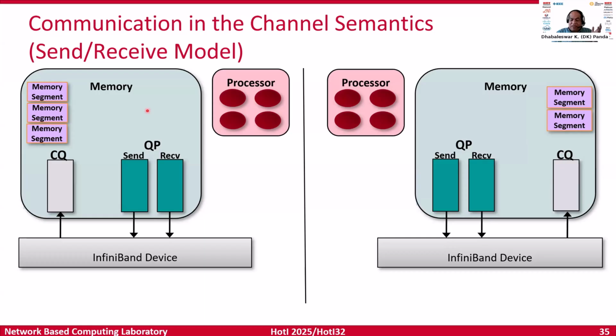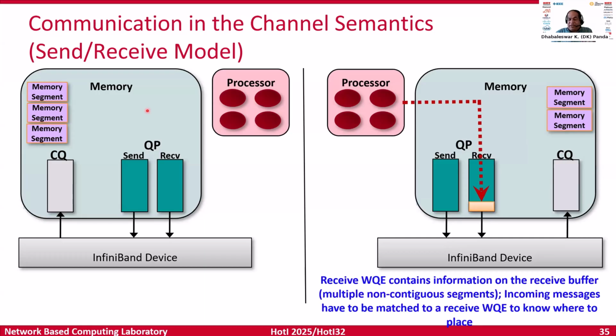Okay. So as we saw in the two-sided protocol, the receiver has to post a wookie. This is just like we saw earlier, where we said buffer. We are refining that concept. This has information on, if I get a message, where to put it. Okay, it's just like you have a mailbox. Many people have multiple folders, and based on who sends the message, they put it into that folder. So think of it like that concept.